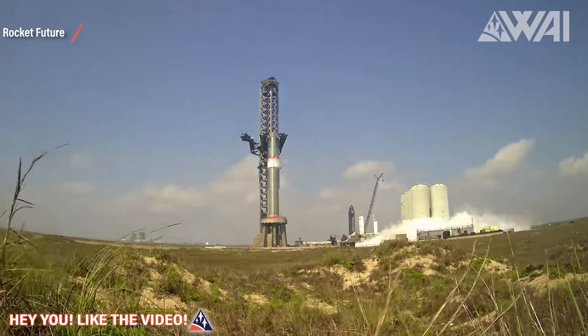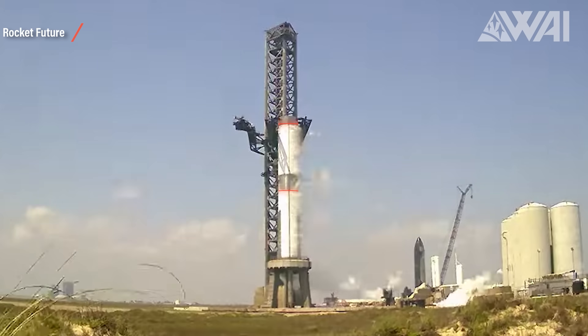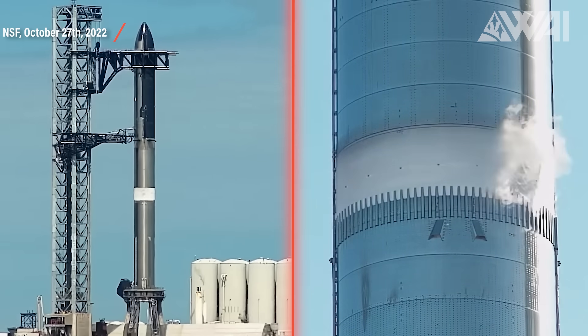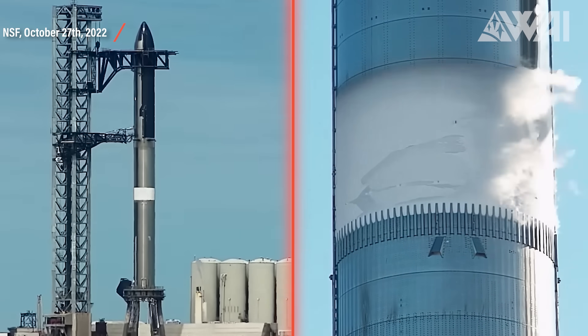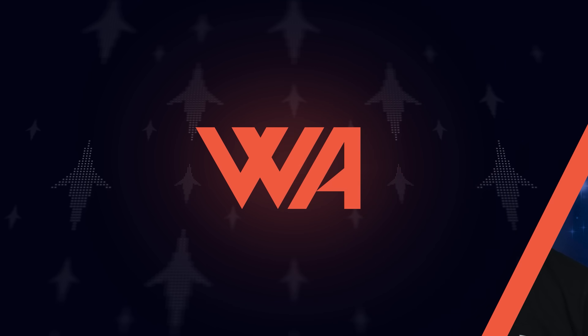Due to the extremely cold temperatures of the cryogenic propellant stored within its tank, visible frost and ice on the exterior of the rocket can be seen. This is a common sight, mainly during the fueling process, where the ambient air temperature is much higher than the temperature of the cryogenic propellants being loaded. A cryo wet dress rehearsal is important for many reasons. One of the most notable is system validation — during a wet dress, you are able to verify that all systems on the rocket are performing nominal and identify any last-minute issues. It is always better to catch the problem on the ground than to encounter any issues mid-flight.